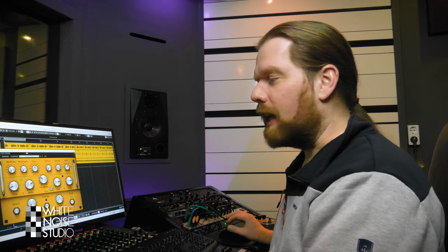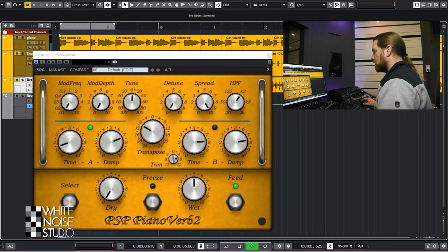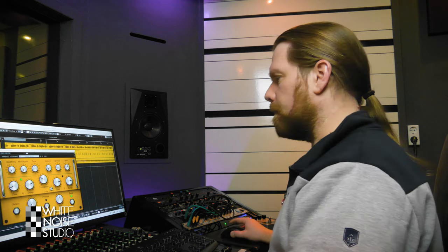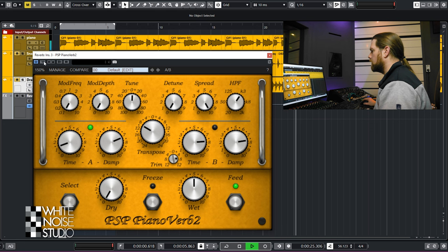Let's start right off with a piano loop I made, which may or may not sound like a song by the band Talk Talk. The piano loop already has the reverb on it, let's hear it dry. And with reverb. It already adds a really realistic piano-esque vibe.